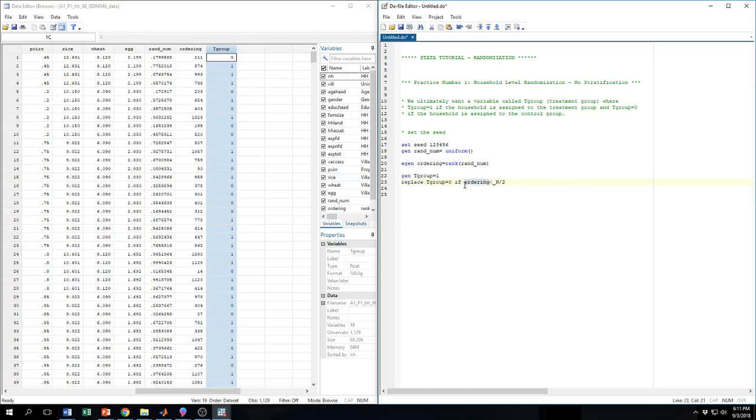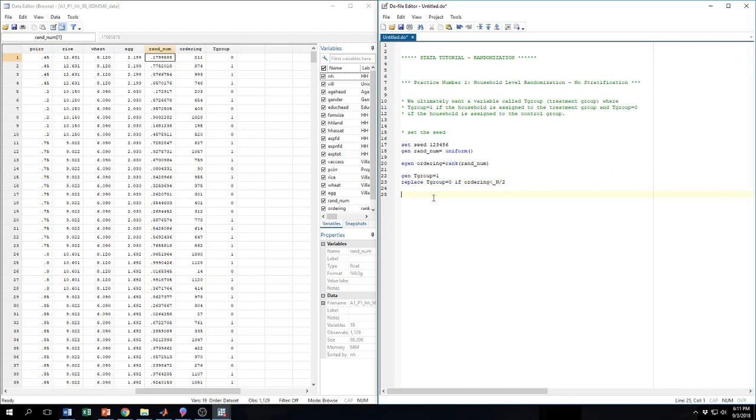The ordering variable is the number that tells you the order that this particular observation falls in with respect to the random number that we gave them. So what I'm saying here is that if the ordering variable is less than the halfway mark, then tgroup equals 0.